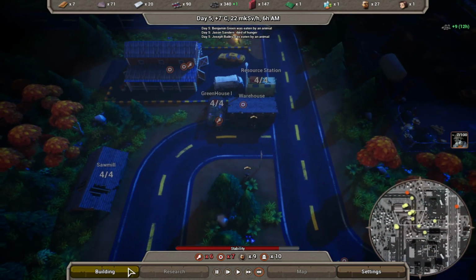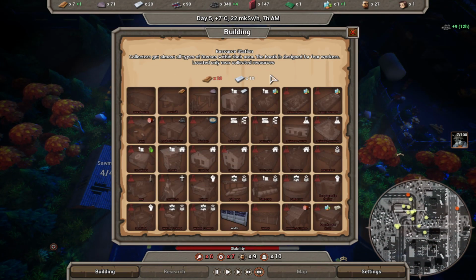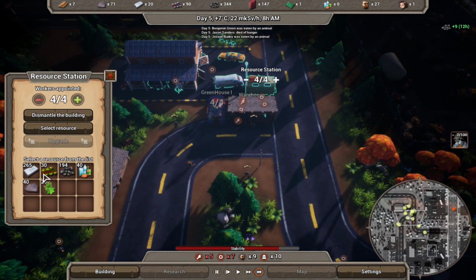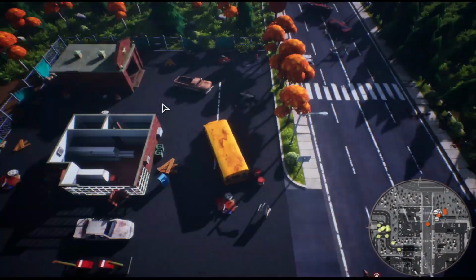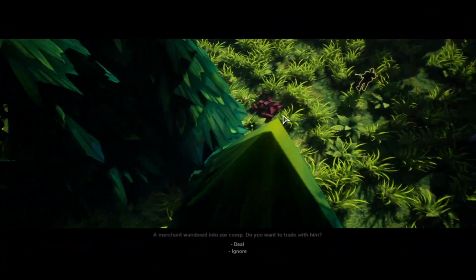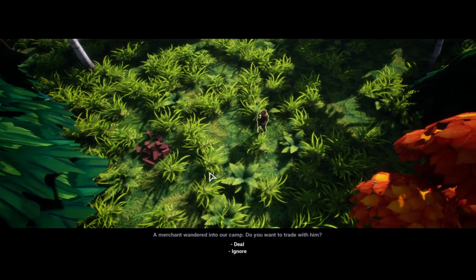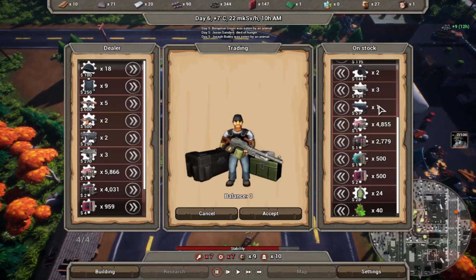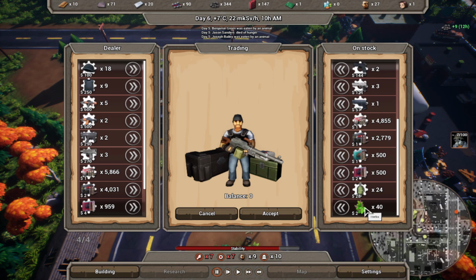Doctors first. We need this. What is it? 25 metal. Can we get you on collecting metal for us, please? Get that metal sorted. Piles of bricks. Do you want to trade with him? That's a deal. We got. What is this? We need herbs apparently for the doctors.